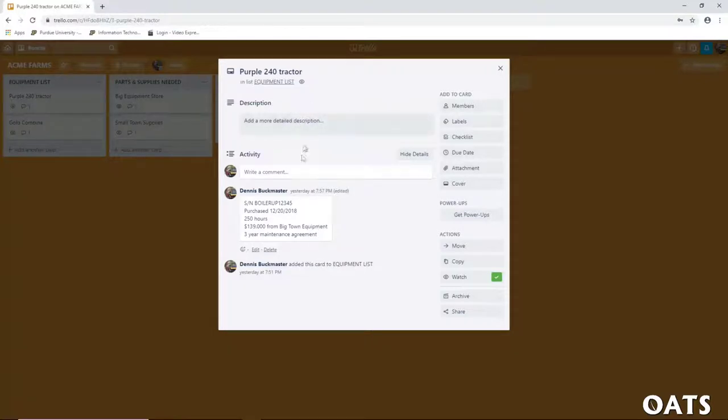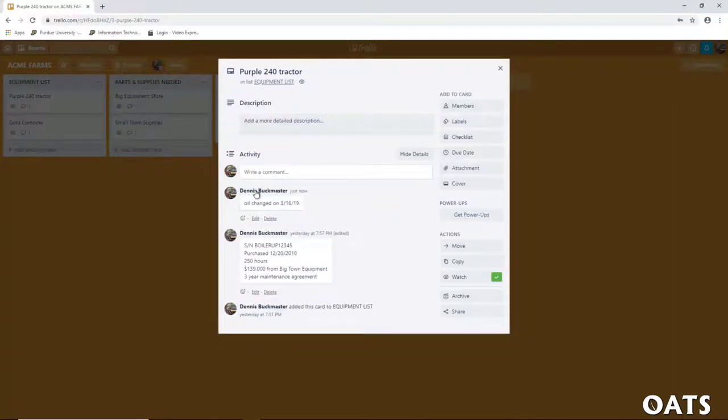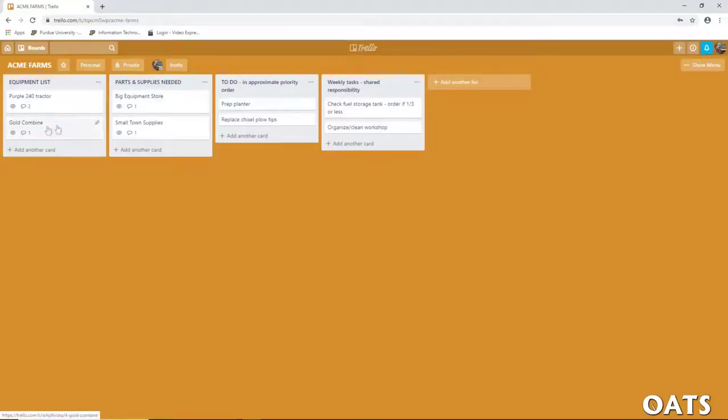Then, in the future, what we might add to this card could be the maintenance records. So I might mention that the oil was changed on, I'll just make up a date here, 3/16/19, since we bought it in December of that year. And when I save that card, you'll notice that because I'm logged in as me, it automatically tracks who made that comment, who added that information on the card. So it's like an automatic audit of how this got updated. So we could continually add information to this card, which is the records about a certain tractor. We might use that in lots of different ways, just to track maintenance, track usage, and that sort of thing. I also have a gold combine.